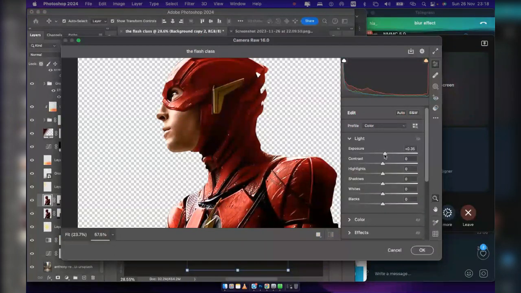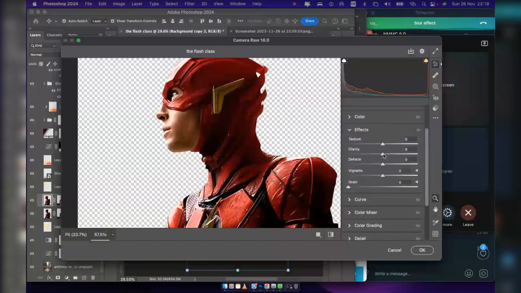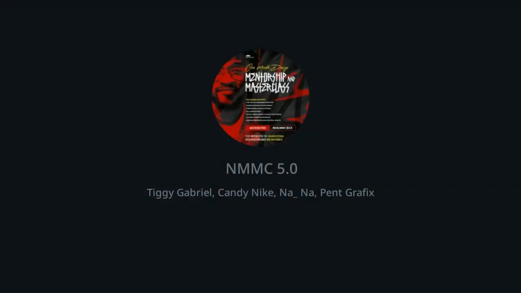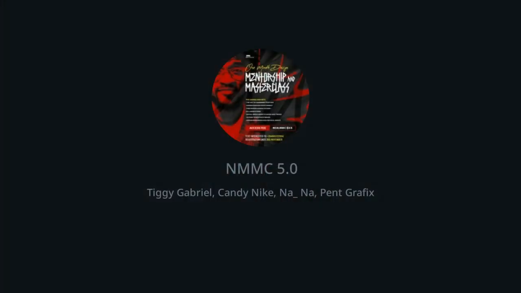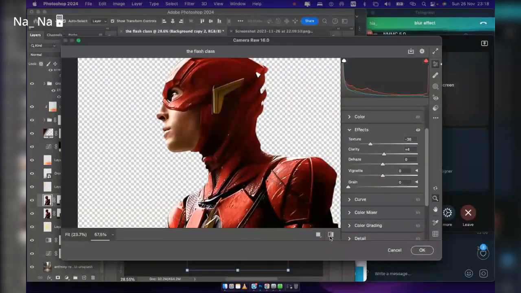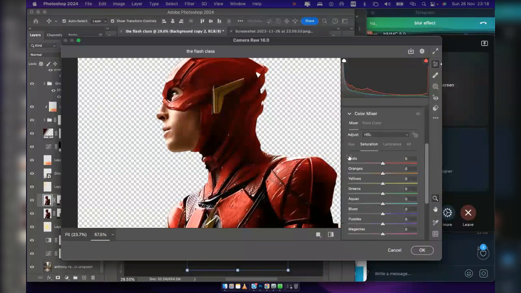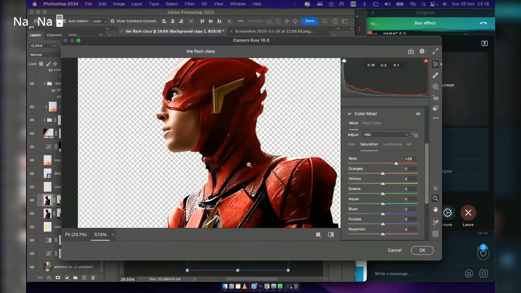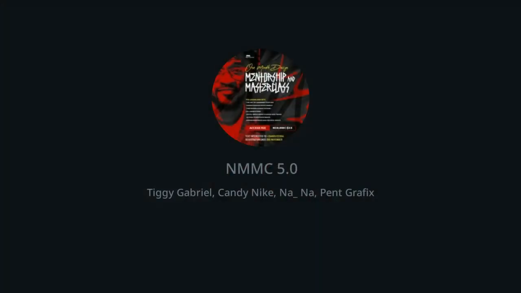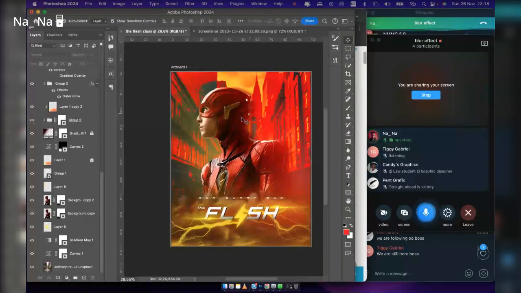Then under effects, add some clarity. No, maybe clarity is too much. Texture. The picture is really quite blue and red, so I can make the reds be red in color mixer, the saturation of the reds. Right then. Okay, I think this is fine. Anything I do more to this picture now will just destroy it. So yes, I think I'm okay here. So I want the blur.